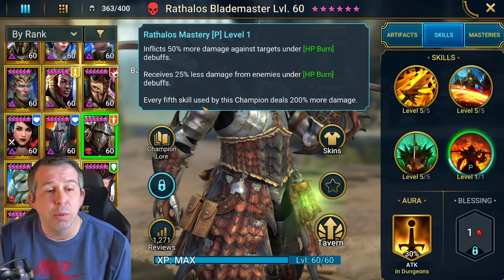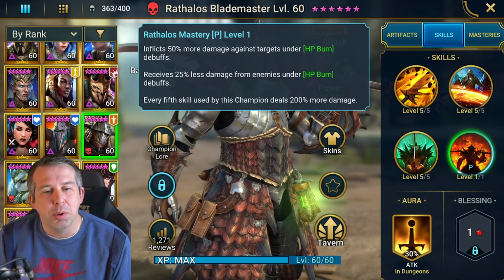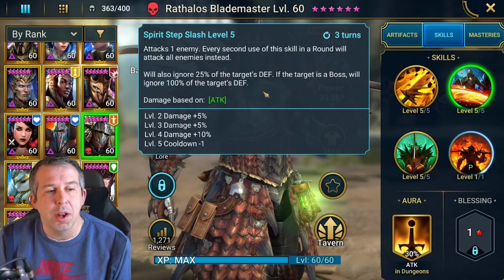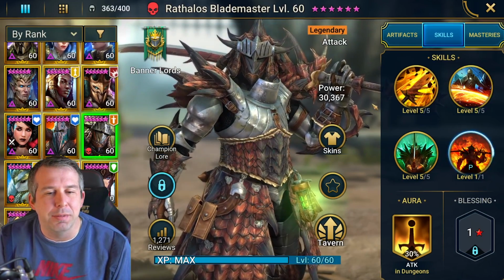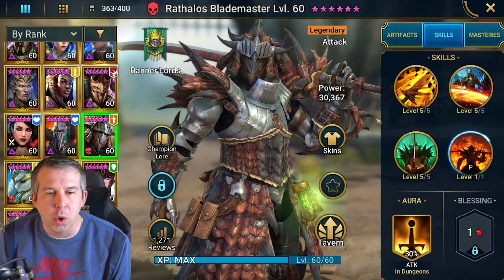Every 5th skill used by this champion deals 200% more damage. So if you could time this with the AoE hit here, which is ignoring 100% defense against Hydra, I think Saf's done a video where he's calling out you could do bizarre amounts of damage, like absolutely insane levels of damage, which is cool.